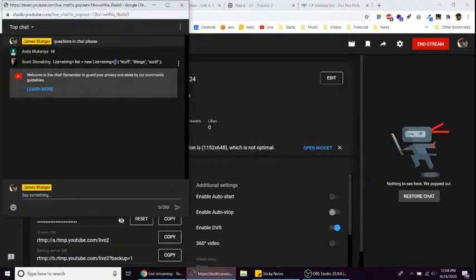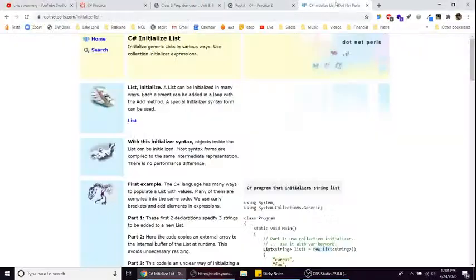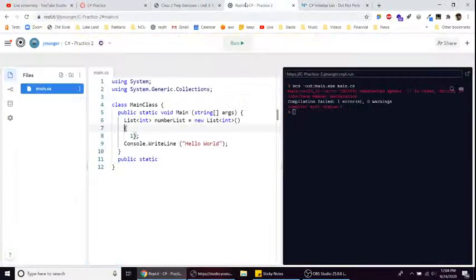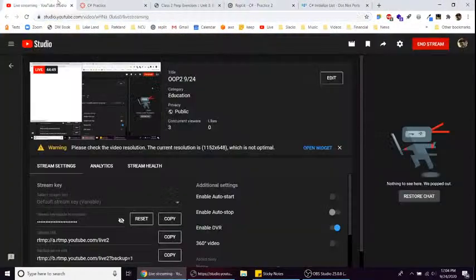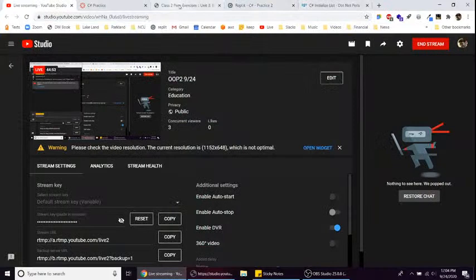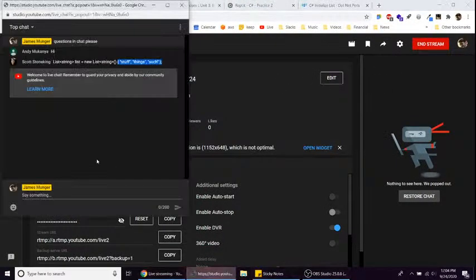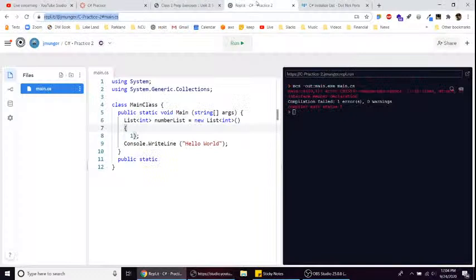See, but can I put ints in there? If it's an int? Yeah. Oh, why is it not letting me do that? Here, I'll send you this. In here. So you guys can take a look at this as I'm working on it if you want. Okay.